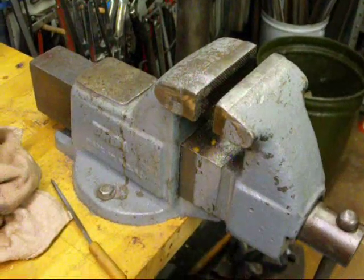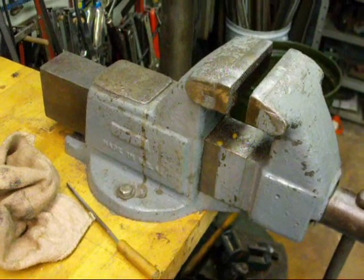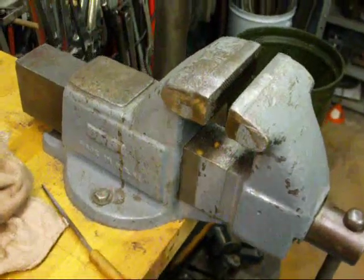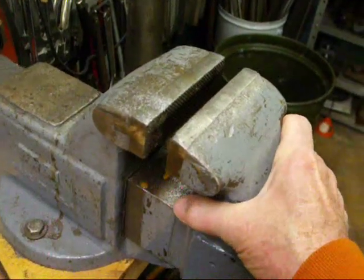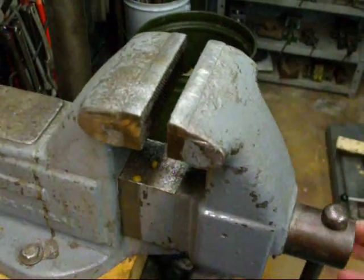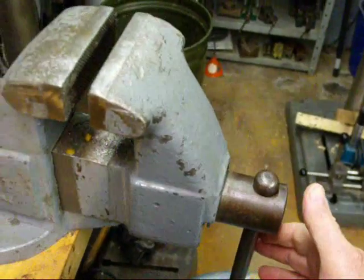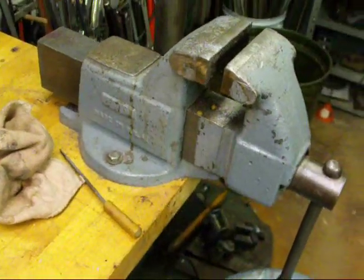I'm going to bring it back to zero and then right on. All screws and nuts have some play in them, or backlash, and it gets even worse as they wear. Here's an illustration using this bench vise — look at how much I can move that movable jaw in and out even though I'm not rotating the screw. There's all kinds of play in here, and of course in a bench vise it couldn't matter less.